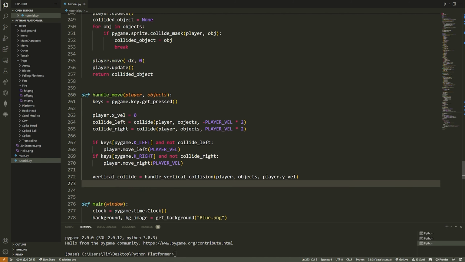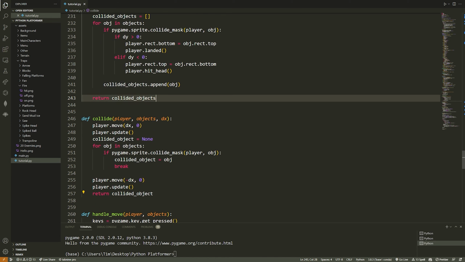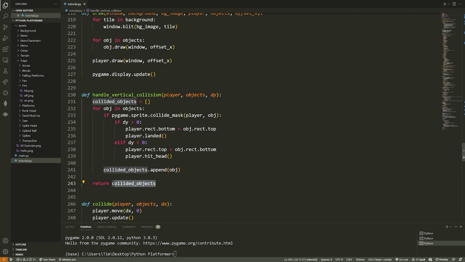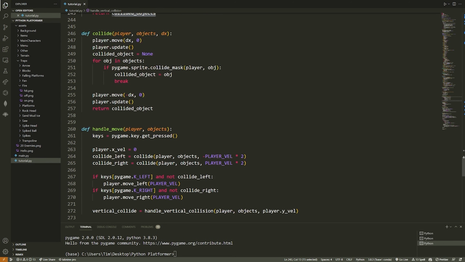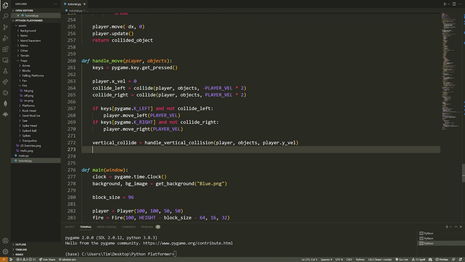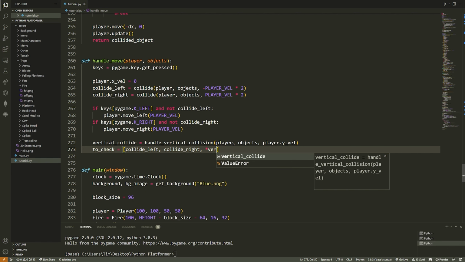Now, the way we'll know if we hit fire is by looking at all the objects that were returned here, and it will tell us if we hit fire or not. It's because we can look at the name of the object, and if the name of the object is fire, then we know we hit fire. So I'm going to say toCheck is equal to collide left, collide right, and asterisk vertical collide.